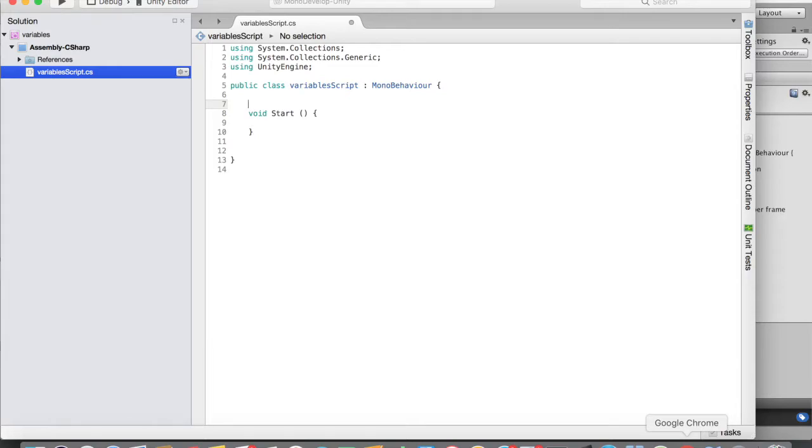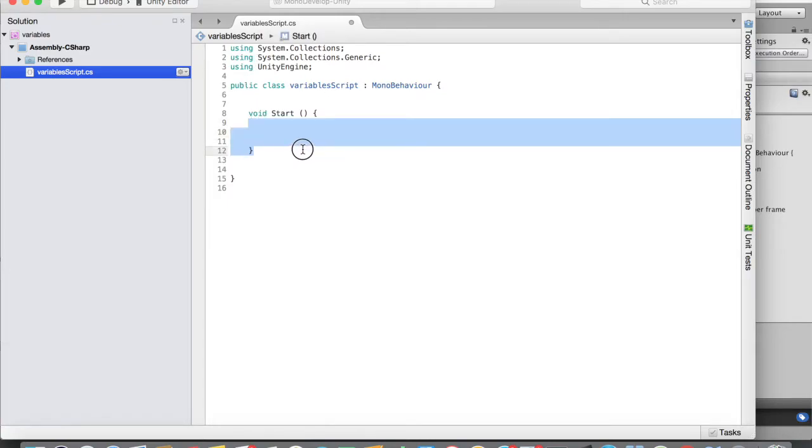So what is a start function? Basically, when you run the game, the code inside the start function is executed first. Let me say that again. When you run the game, all the code inside this particular start function will run. Got it? Fine. So from now, we just need to put all our code inside this start function so that when we run the game, our code will run as well.